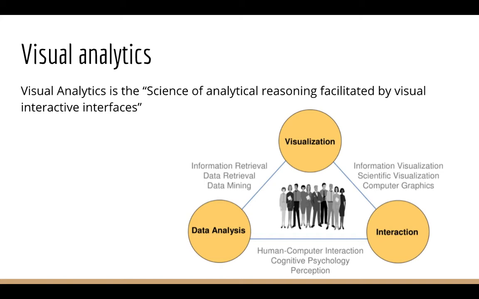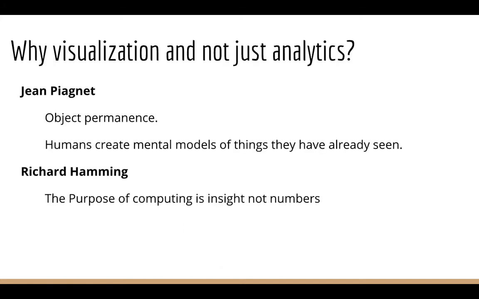So the definition is: visual analytics is the science of analytical reasoning facilitated by visual interactive interfaces. And why is it important to do visualization and not just numbers and analytics? I got these two quotes here. This guy, Jean Piaget, was a researcher who focused on how kids learn. He discovered that human beings are really good at remembering things when we see them. That's what he called object permanence. And he also says that humans create mental models of the things they have already seen.